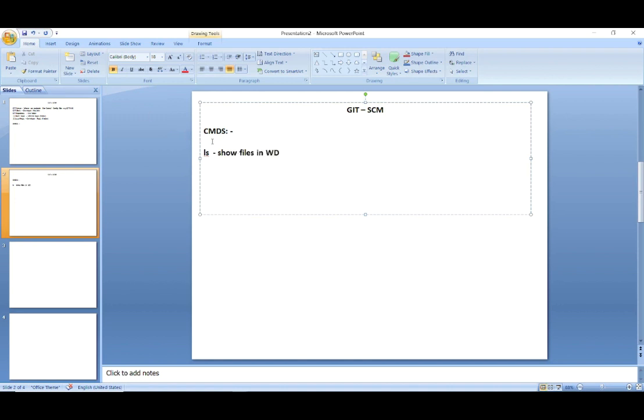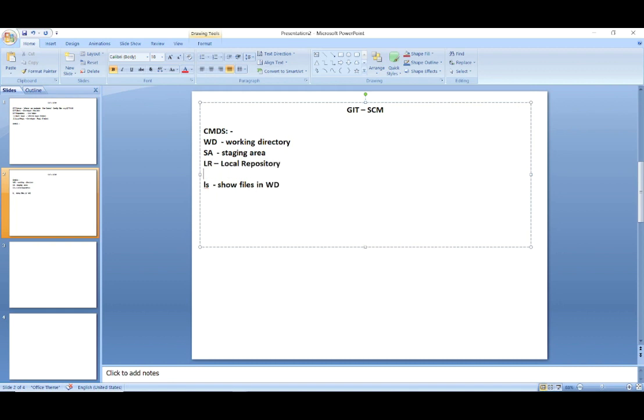Whenever I use WD, it means working directory. SA means staging area. And LR means local repository.